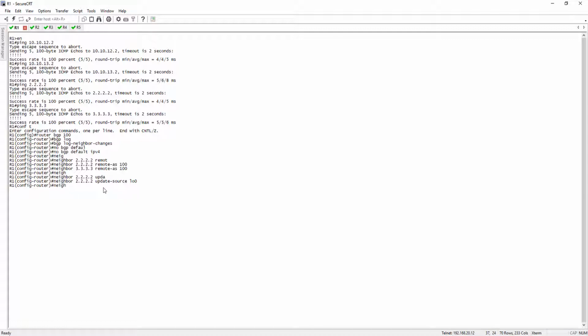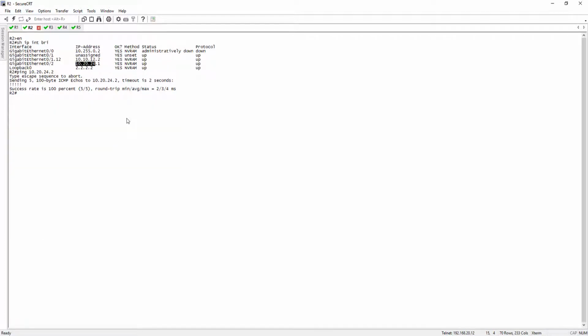So we do the same for router 3. Then we'll have nothing happen as yet until we configure the neighbors. So go on to router 2 and configure BGP.